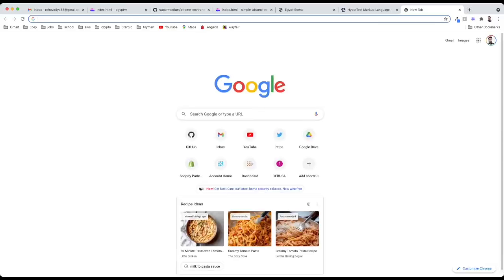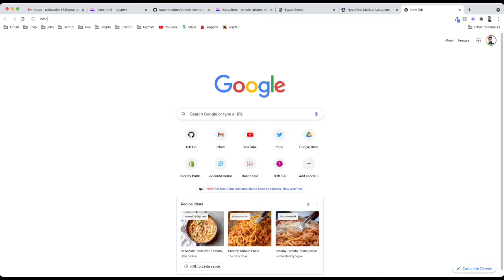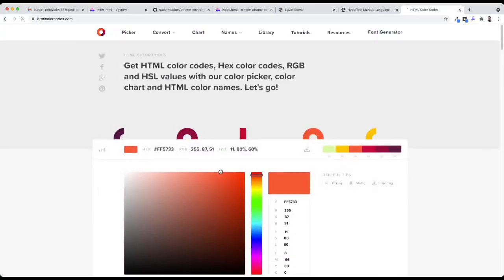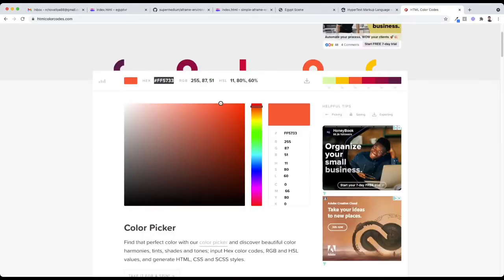Color hex codes are basically how a digital or HTML page, or the browser, codes colors with numbers. So for example, if it's this hex color, then it's like that. If it's red, it's this number. So that's why we have it. We'll change it.